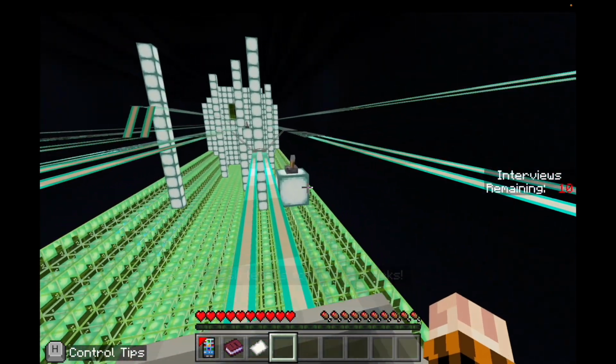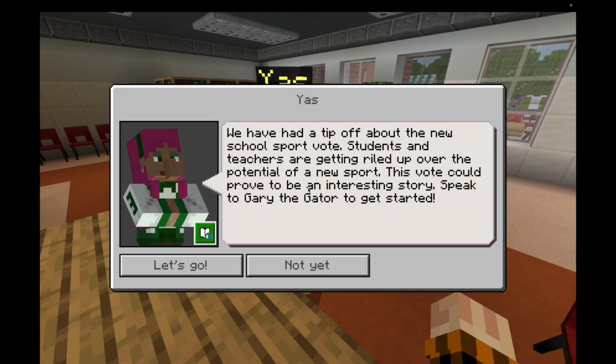Now we're going to look briefly at story 2, and this one is all about the new sport vote. Students and teachers are getting riled up over the potential of a new sport. There's going to be a vote on this and you need to investigate.